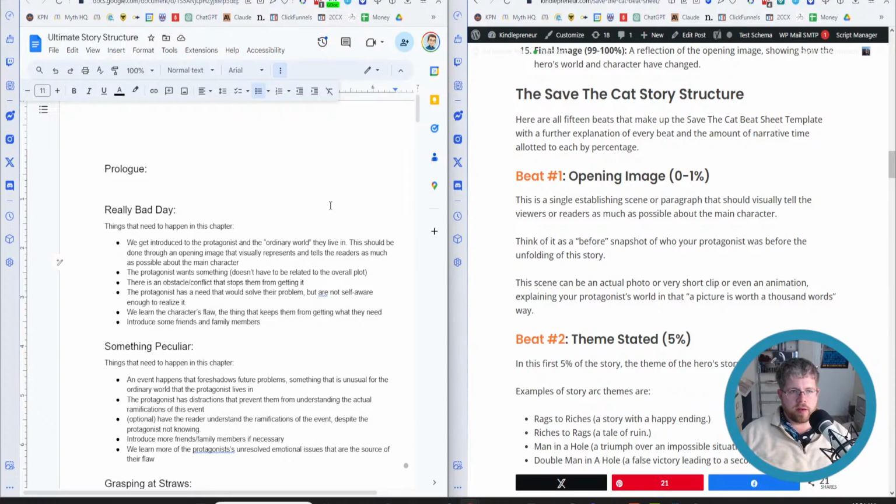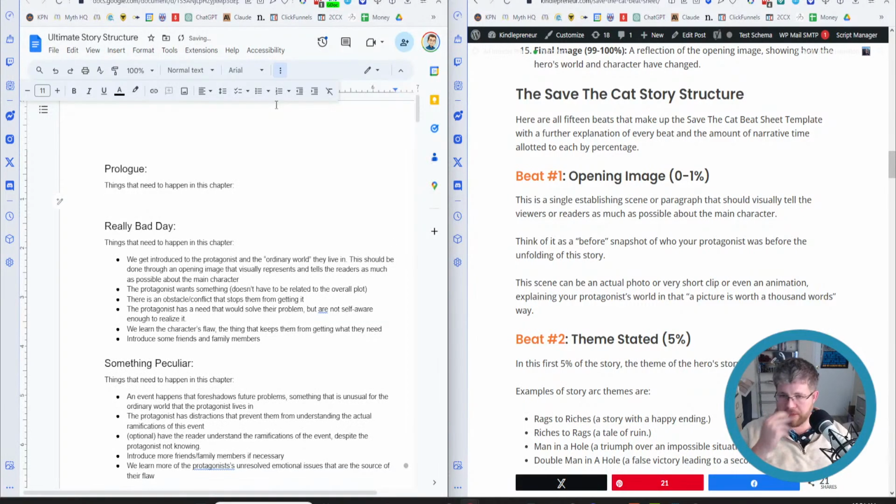That's fine, probably. I don't think we necessarily need to make that a full scene. It can be the beginning of the scene. But I'm going to actually add something in the prologue, because I think, and this might just be me, when prologues are used, and I'm going to make this optional, they're using an opening image technique as well, but it's not for the hero. It's about the world and the central conflict of the story, and possibly even an opening image of the villain.